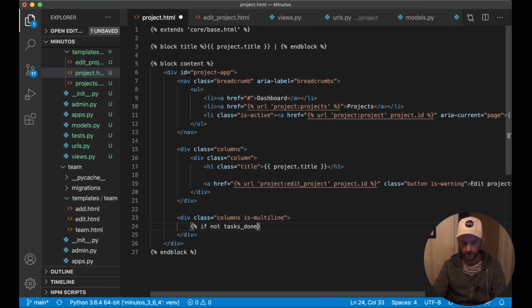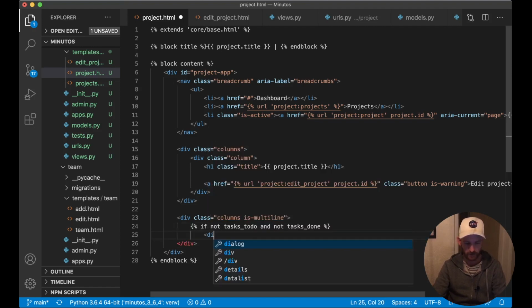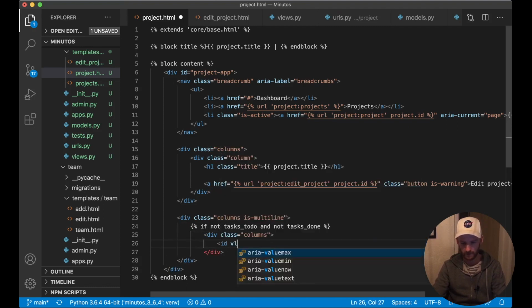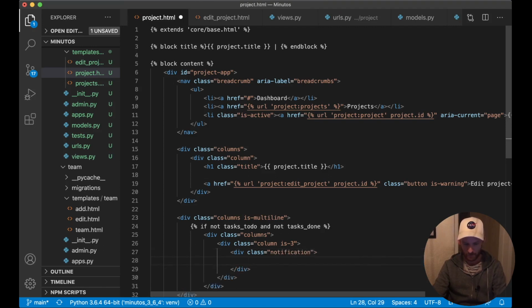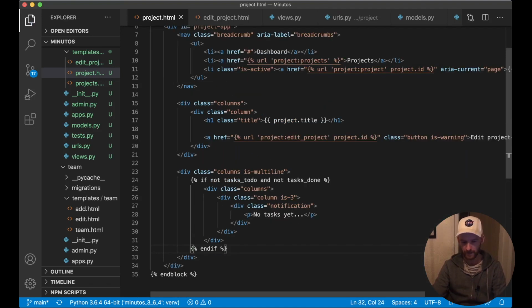If not tasks to do and not tasks done, then I want to show a message here, div class columns, div class column is-3, div class notification, b no tasks yet, and if, and save.